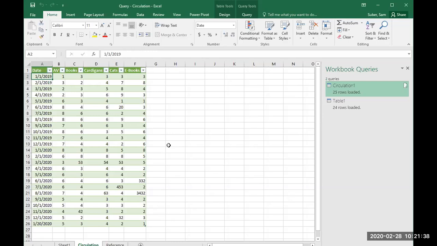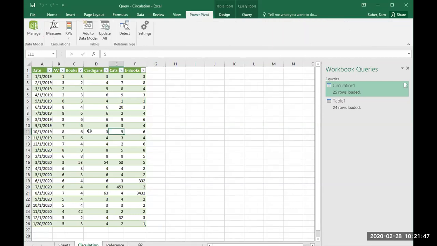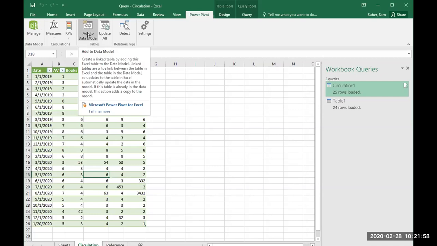So where would we start? If you have the Power Pivot tab already installed, we're going to click on our query. We're going to do add to data model. So we have our table selected and we're going to press add to data model.